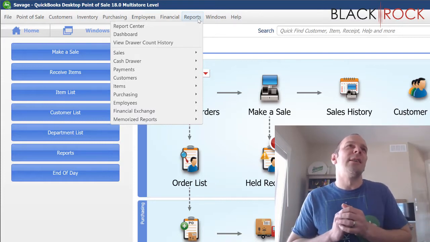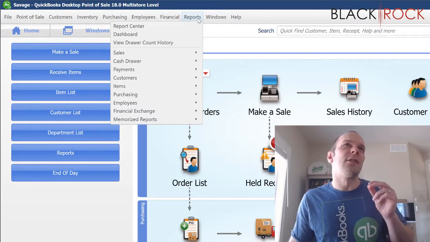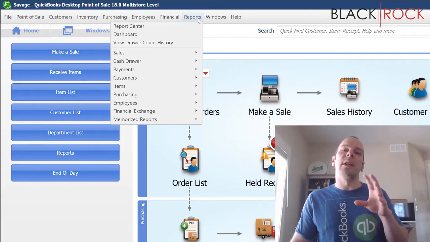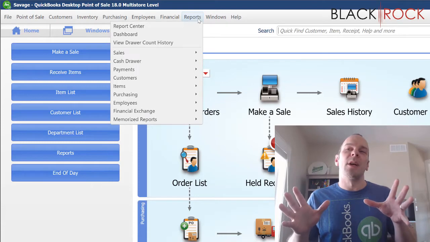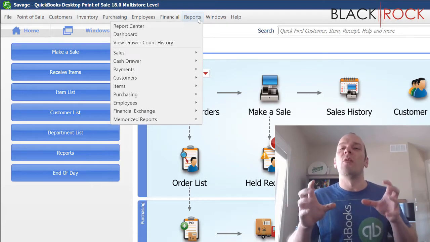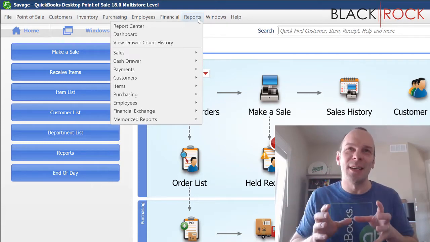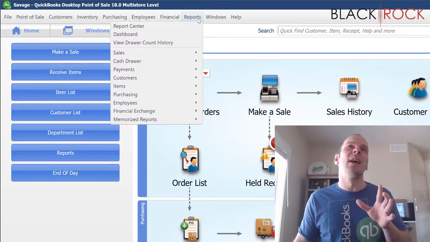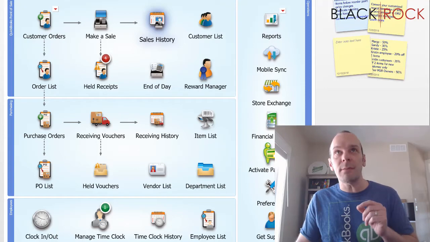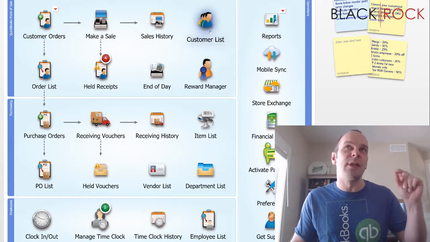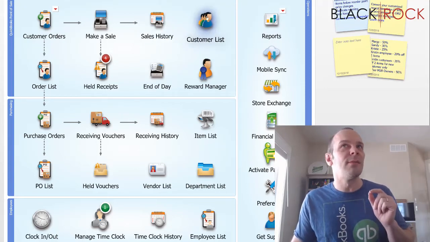But the key idea here is there's certain topics for reporting, and you're going to have to start with a basic idea of what object you are thinking of. And what I mean by that is, are you thinking of sales? Are you thinking you want to narrow down and look at customers?